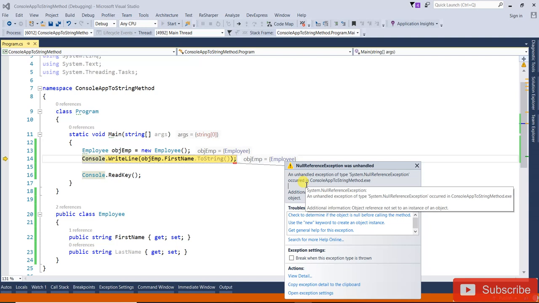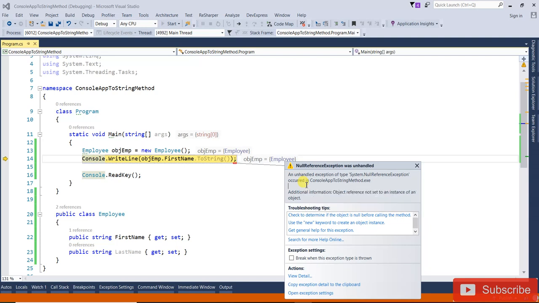The ToString method in C# expects the object on which it is invoked to be not null. In our application the value is null and we are invoking ToString on a null object, so it gives the null reference exception.